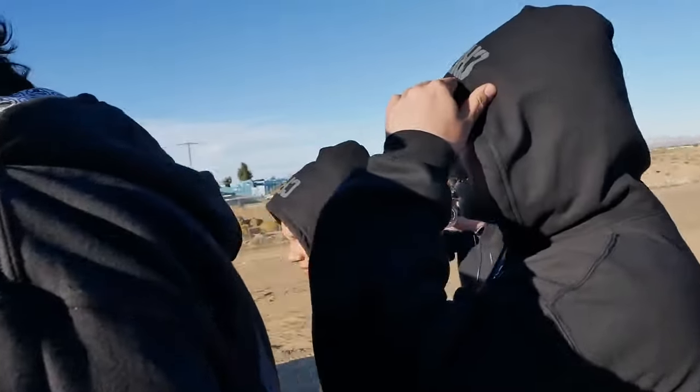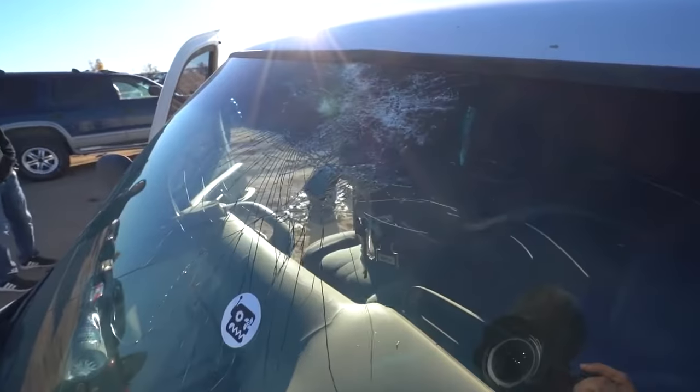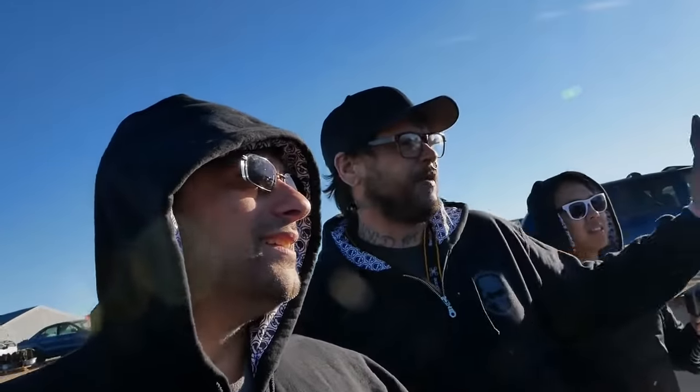Wow. That was sick. You can see the shape of the quad. You can see the arms. Look at it. I'm surprised. I'm impressed. I wanted it to be like that. I didn't think it was going to crack. No. That was just going to fall off. That was impressive. Whoa. Look at lights falling off the car. So now we're getting set up so that we can try smashing out the rear window on this Durango.